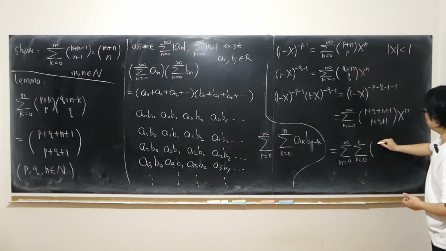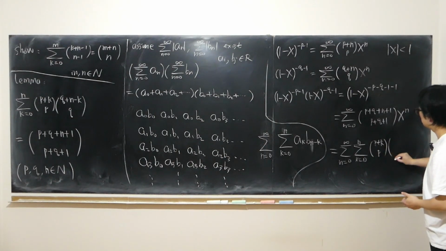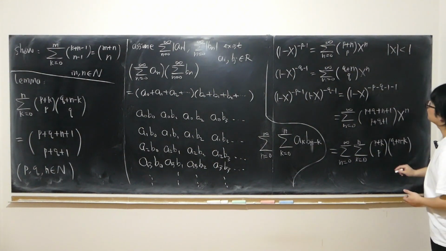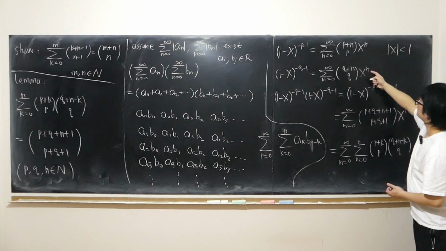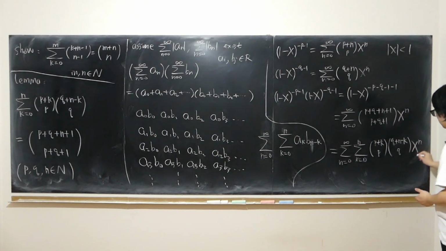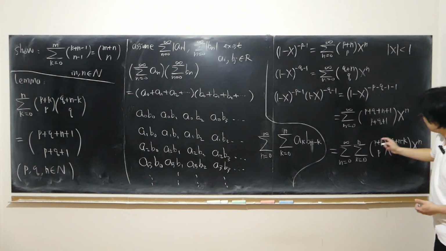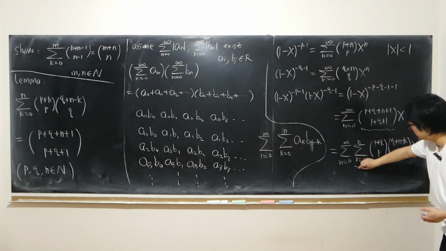Right here, let's just say p plus k, p, q, n minus k, q. But you have x to the power of k, and here you have x to the power of n minus k. So still x to the power of n. Since they're equal to each other, exactly the same sum, same x to the n, this inside bit has to equal this inside bit.